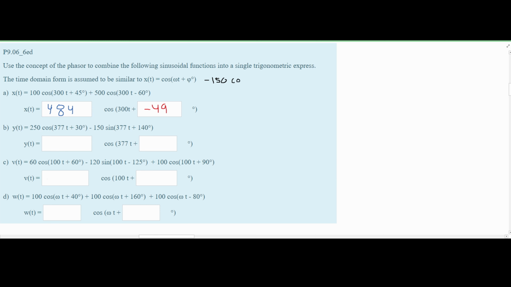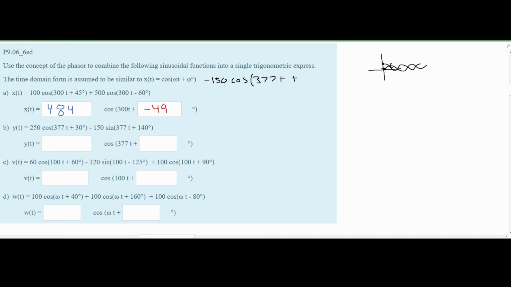We know we are going to convert this to a cosine, so we'll have a cosine out front, and then our omega is going to be the same, our t is going to be the same. The only thing that changes is our degrees. And if we look at a graph, I'll just draw one out here real quick. We know that our sine starts here, and then it waves like this. We know that our cosine starts right here, and it will wave like this.